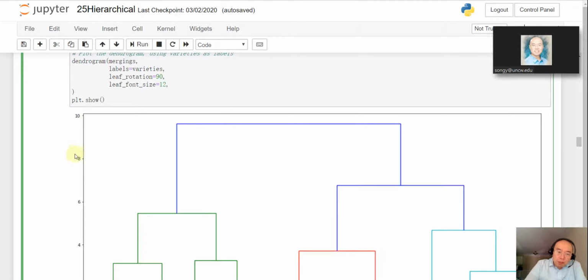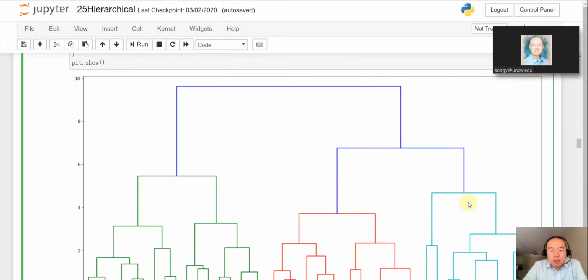Say we want to cut the threshold here at 9. What will happen? If we allow the max distance to be 9 and not beyond, then we will have one cluster, the green cluster, and the red cluster and the blue cluster will be combined together into one cluster, right?